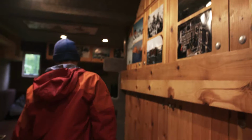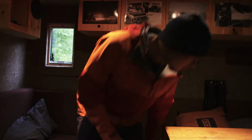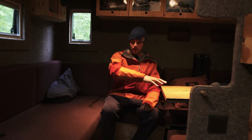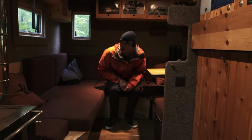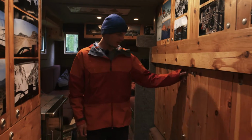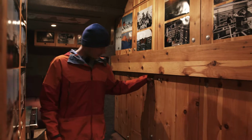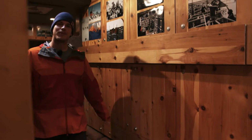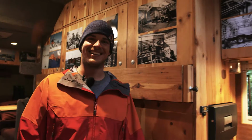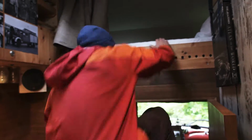And yeah, back there is our chill area, and we also use it for eating. Can be quite crowded with eight people here, and you can also transform it into a bed. So you just push this over, and two more people can sleep here, and the rest is mainly just for the luggage, some place for equipment. Yeah, not a bad place to spend time. And here you can climb through into the driver's cabin.